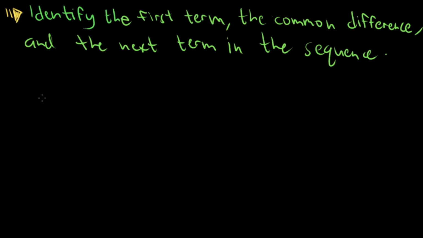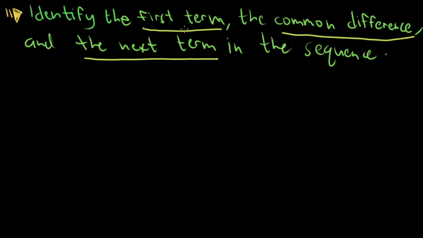So again, sa video na to, kagaya ng ginawa natin sa last video, magpapakita tayo ng dalawang example. And then, susubukan nating sundin itong instruction, which is to identify the first term. That's our first task. To identify the common difference, the second task, and lastly, to find the next term. So, ano yung unang term, ano yung common difference, ano naman yung susunod dun sa nahuling term siguro na binigay sa atin. So, tingnan natin.